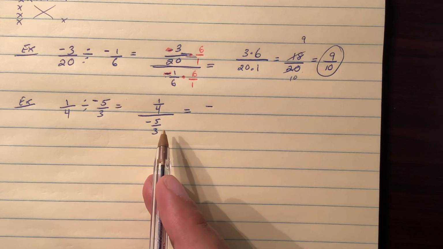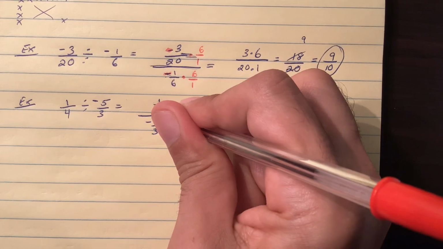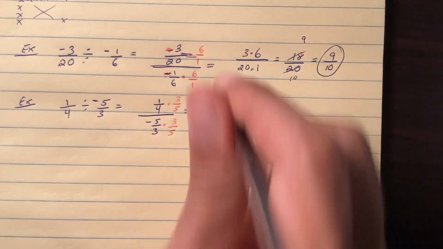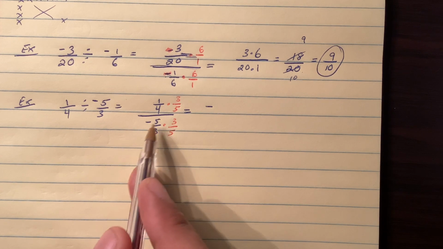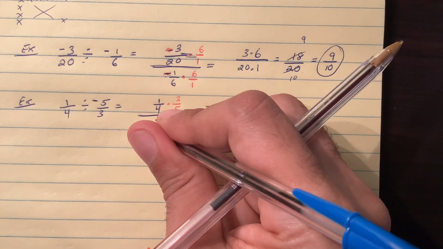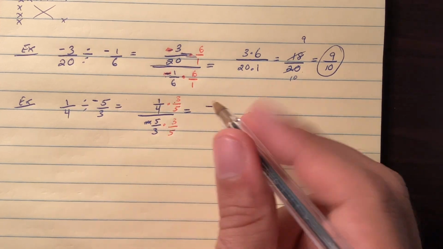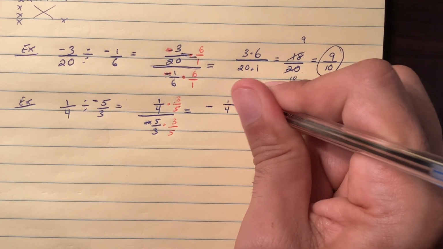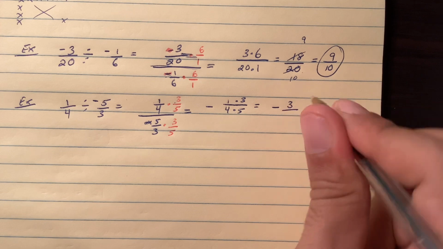And now what we're going to do is multiply by the reciprocal because we want the denominator to be equal to 1. The reciprocal, we just flip the order, multiply top and bottom. Now we know that anytime we multiply by the reciprocal, this will all be equal to 1. I'm not going to worry about the negative, because we already took care of it and we put it over here. So we have 1/4 times 3/5. Extend the fraction. 1 times 3 is 3. 4 times 5 is 20.